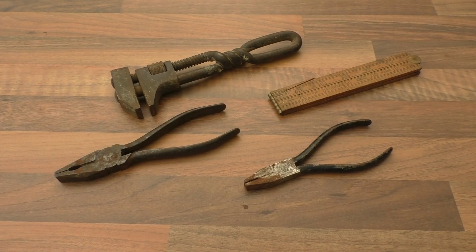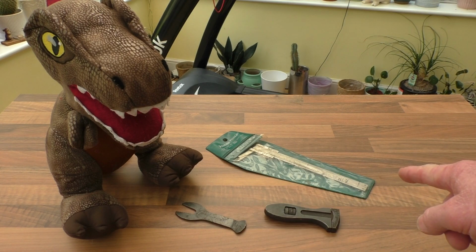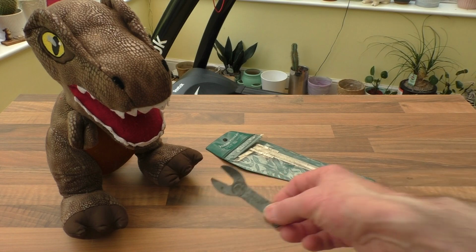Okay, so now we've had a look at that lot, I do believe it's time to move along and take a look at this morning's star buys. Yes, there are 4 of them today. We've got a couple of spanners, a very nice vernier gauge, and this little fellow right here. What we'll do is let's start with this.